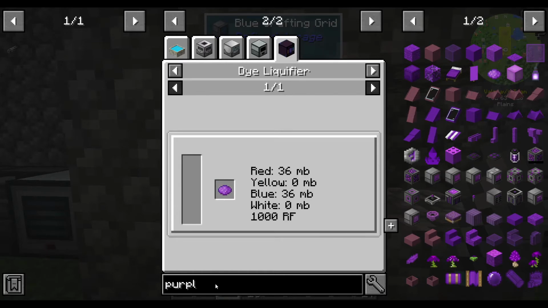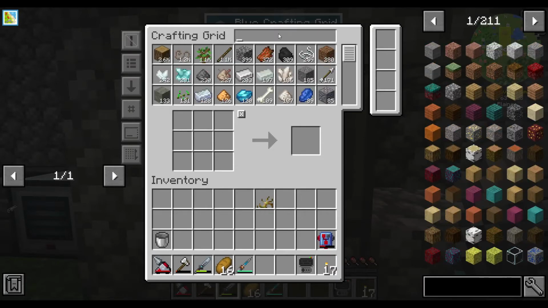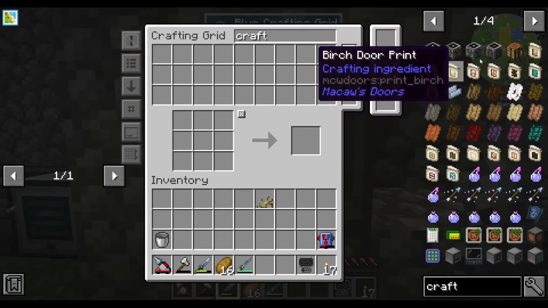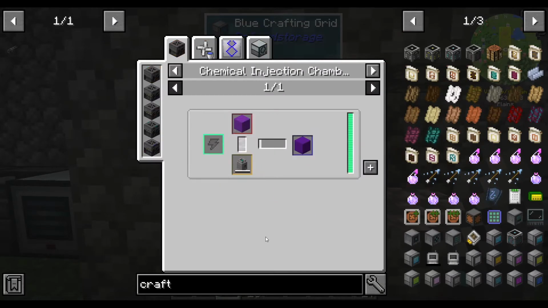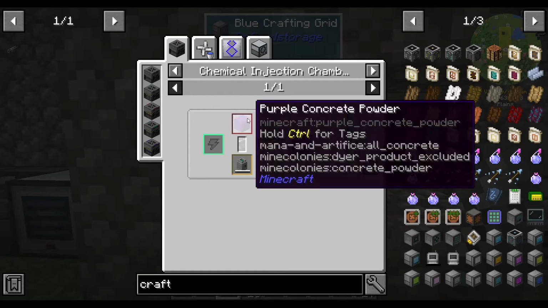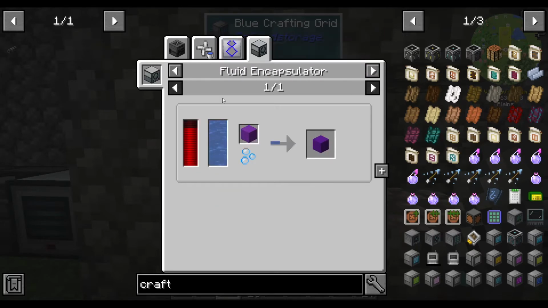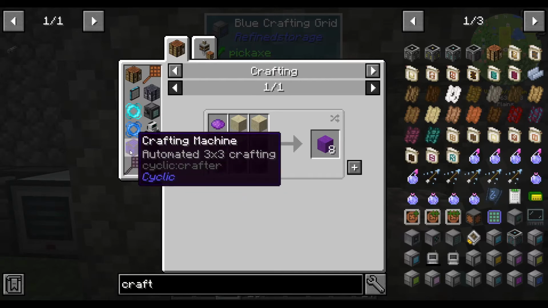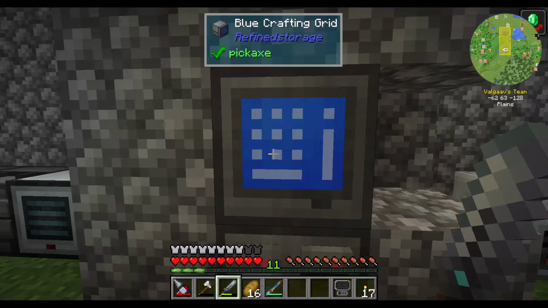Dye liquefier. I do remember I was looking at a couple other things, like some crafting things. Hang on, let's see. Like this thing, maybe. This is purple. Crafting machine from Cyclic. I'll bet this is it. Purple concrete. Purple concrete powder? And then the purple concrete powder. Is this it? Is this what I was after? The crafting machine? Automated 3x3 crafting? I don't know really why I would need it at this point either.